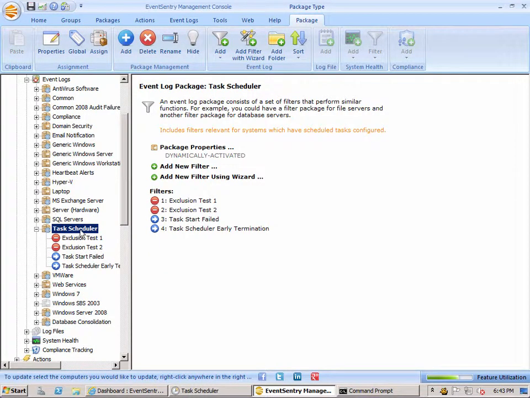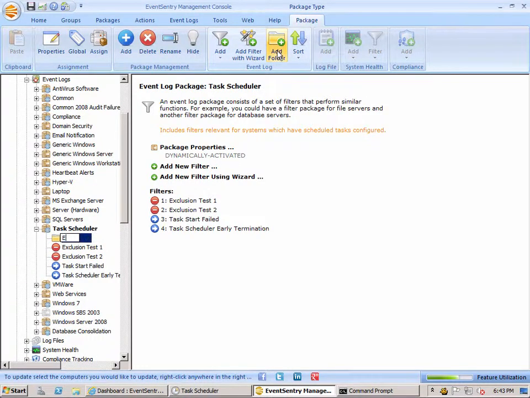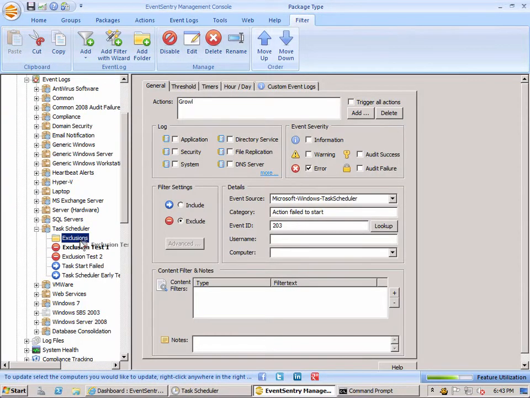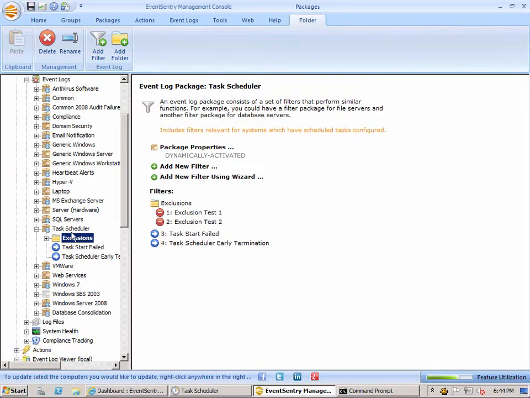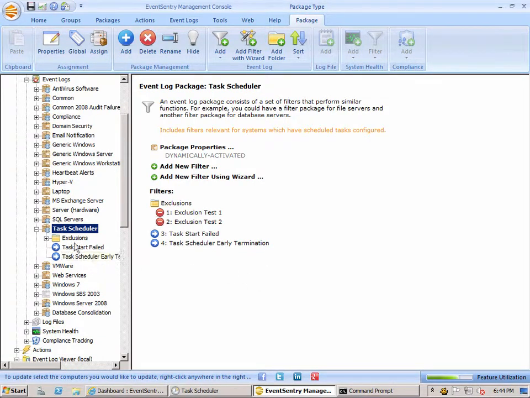We can utilize folders to organize filters. So for example, we could create a folder here called exclusions, and we can move these filters into this folder, and again we want to sort it. So now we've got these filters a little bit neater here.